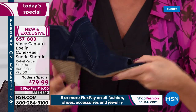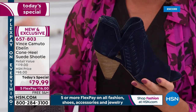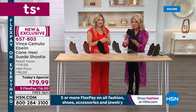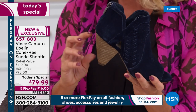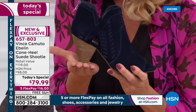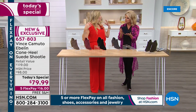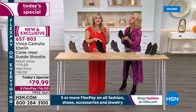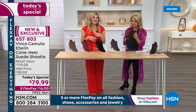The cone heel hits right at that three-inch mark, which we call the sweet spot. What makes it so wearable is the pitch — the science behind the heel. Even though you're getting height at just over three inches, it feels like you're walking on half an inch, with no wobbling and amazing stabilization. A lot of times that pressure is on the ball of our feet — that's when we bring extra shoes in our bags. This is a shoe we like to say is 24/7 style.